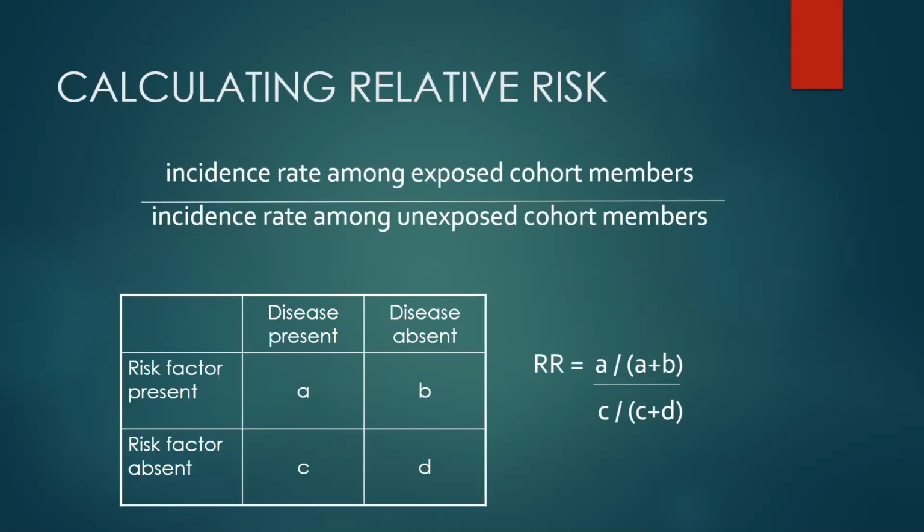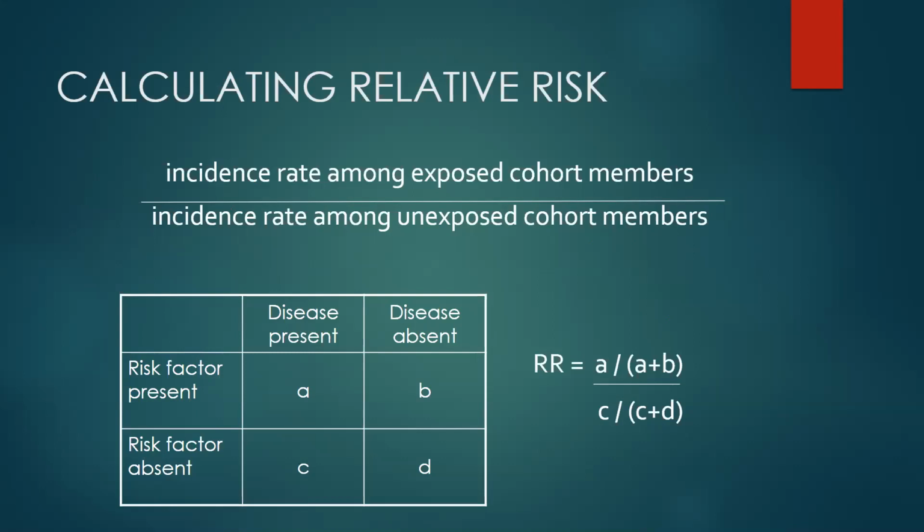So to calculate relative risk, we're really just comparing incidence in our two groups. So in this case, we're going to compare the incidence in the exposed portion of our cohort to the incidence in the unexposed group. And the way that we calculate that in kind of the crude way is to set up what we call a 2x2 table, which is shown here on the slide, where we have the exposure in the rows and the outcome across the top. We label those columns A, B, C, and D, or the cells A, B, C, and D.